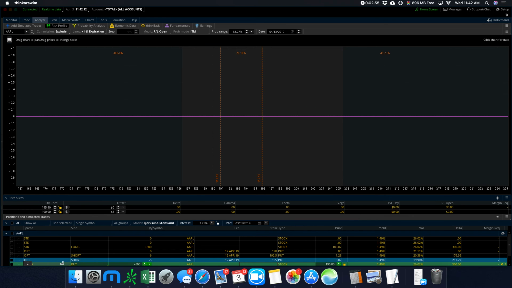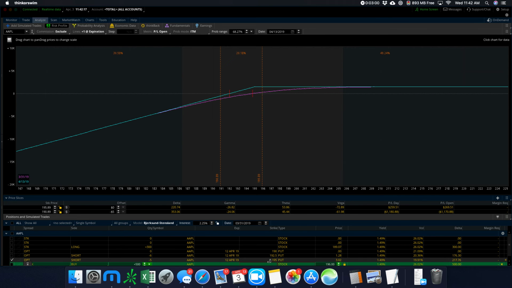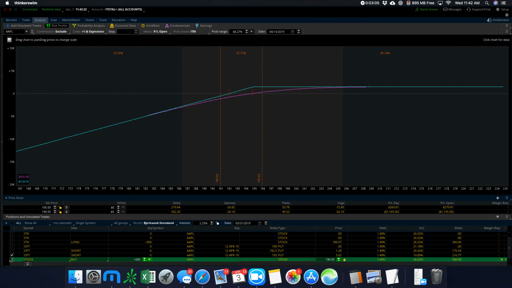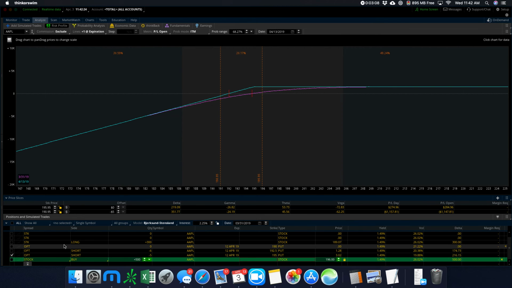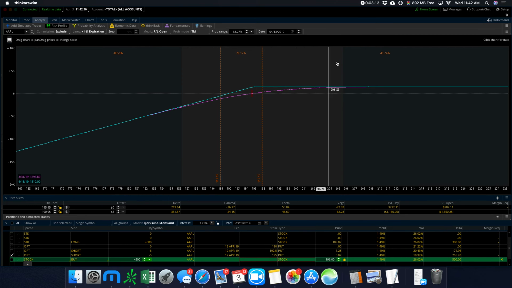But let's look at taking the short options that I have, which is next week's 195 puts, and we're going to compare that to the one that we just saw. Remember that the stock one was just a pure line that cut the x-axis at a 45-degree angle, and price and earnings were directly proportional, right? Go up $5, make $5. This isn't the case when you're working with options.